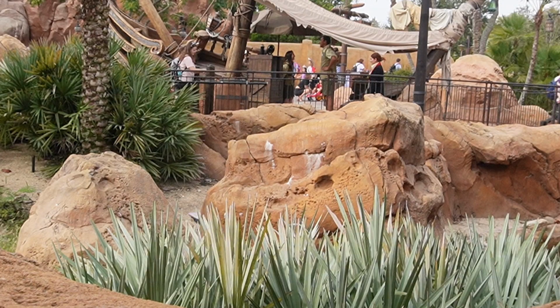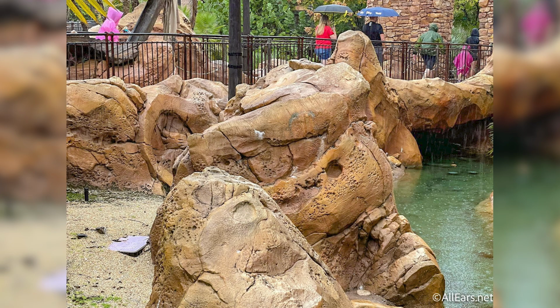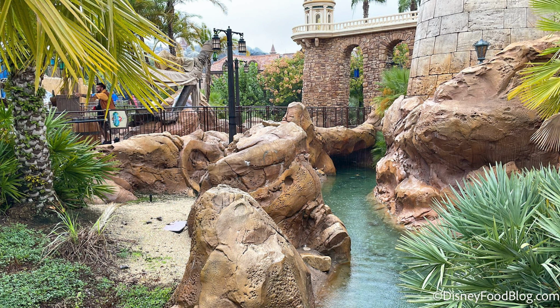Hey, hi. So I didn't really get a good shot of this at all. This is supposed to be Steamboat Willie driving his boat. I did, in fact, not get his wheel in the shot or a good shot of his hat or really any of it. So here is my attempt to draw what I was trying to show you. You still can't tell what it is. I did add 2 photos from All Ears and Disney Food Blog, which kind of showed a little bit better than what I did. Can you see it? Do you guys see it? It's a difficult one, but it is there, I promise.